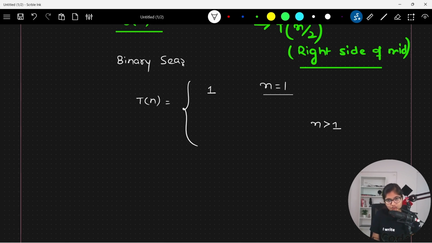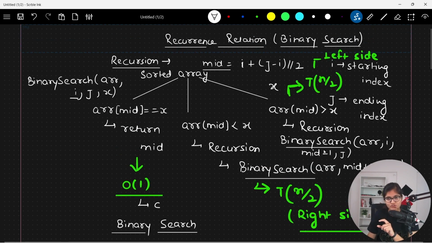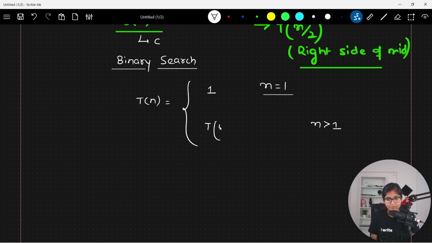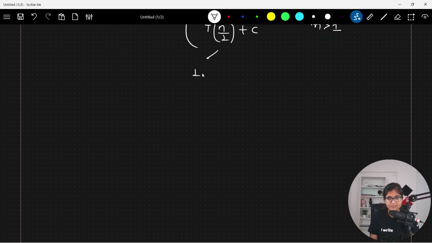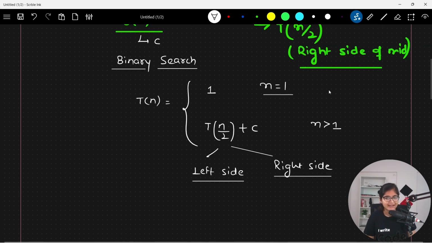Now, according to the above logic that we understood here, we can clearly say that the recurrence relation will be, this one is again constant, can I say C? This one will be either T of n by 2 towards the right side, or T of n by 2 towards the left side. So it will be T of n by 2 plus C, and not 2T of n by 2, because here either T of n by 2 will belong to the left side of the subarray, or it will belong to the right side of the subarray. These are the only two options that we have, right? Okay. Now, this is the recurrence relation that we have.